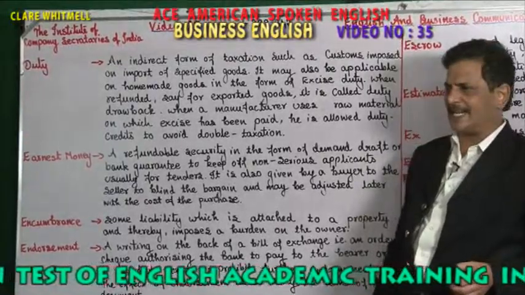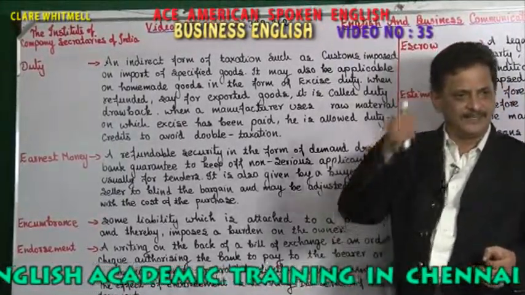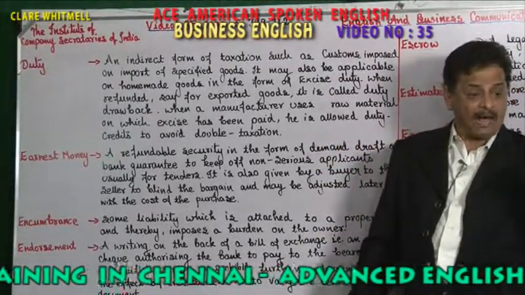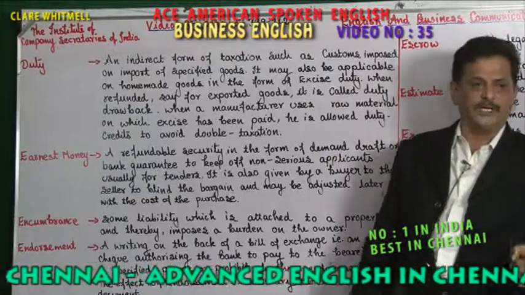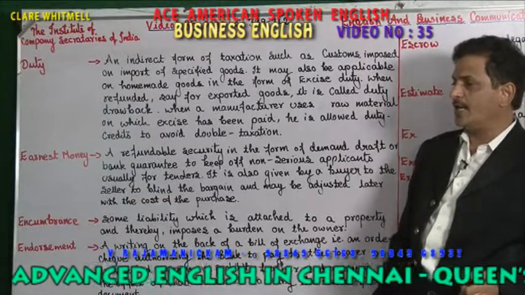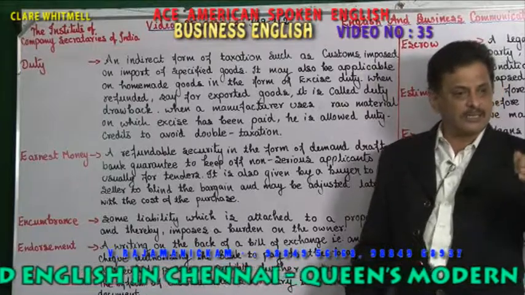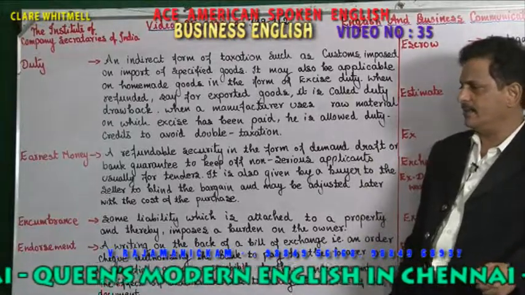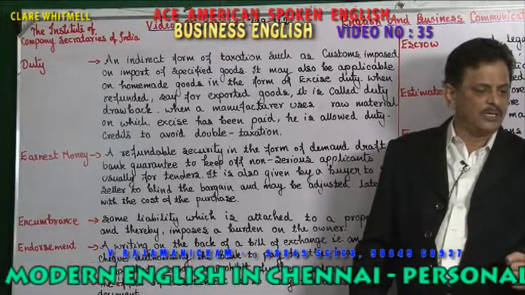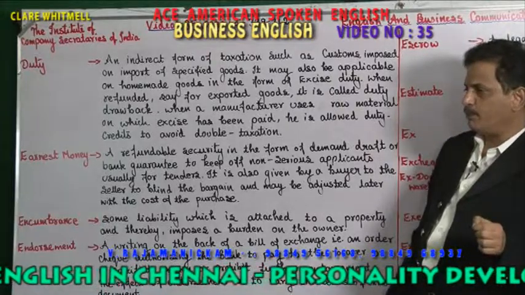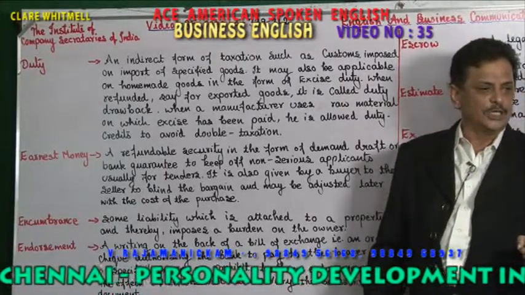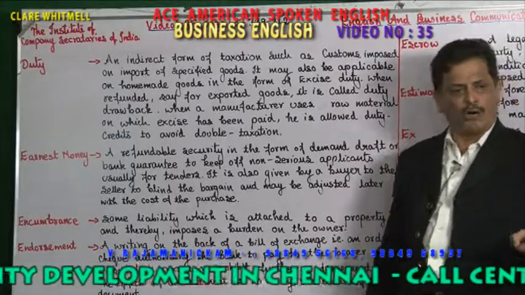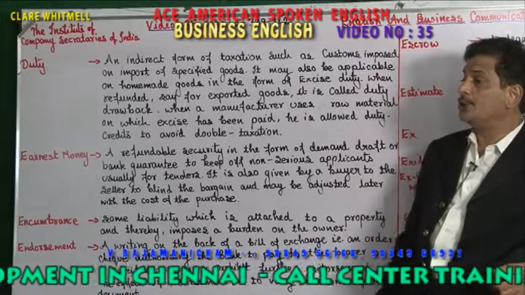What do you mean by direct tax and what do you mean by indirect tax? Direct tax means income tax which you pay. Indirect taxes are the taxes which are levied on the production of goods. It is called indirect tax on the goods. When you export goods to a different country, the government charges. They ask you to pay a tax. It is called duties. You got it, sir? Export duty, import duty. The duties are the taxes which you pay for exporting your goods or importing your goods. It is called duty. You got it, sir?